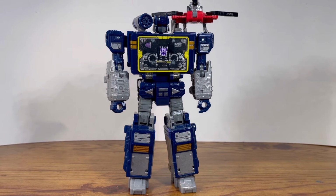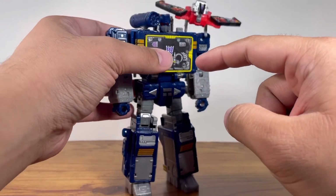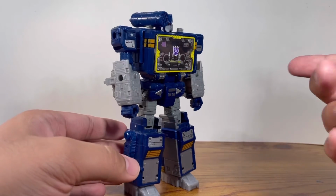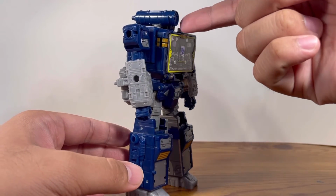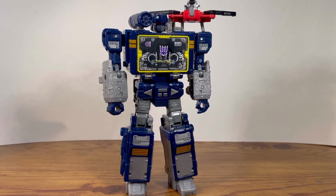Speaking of paint apps, I wish we could use a little more red, like those little red details on the shoulder cannon, and a little red stripe that, oops, I guess I dropped Laserbeak, and a little red stripe that goes around the gun, or shoulder cannon I mean. And I did forget to mention that there are 5mm pegs around the arms, so you can store the guns right there if you want to. But in the end, I still highly recommend this figure. If you can look past all of its flaws, you will love this figure.